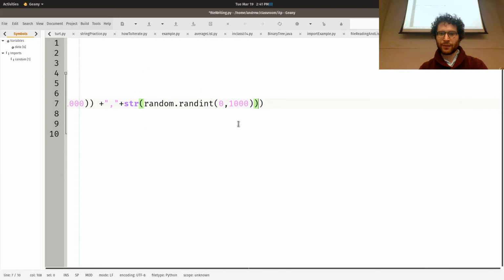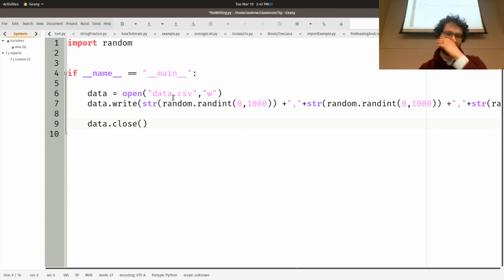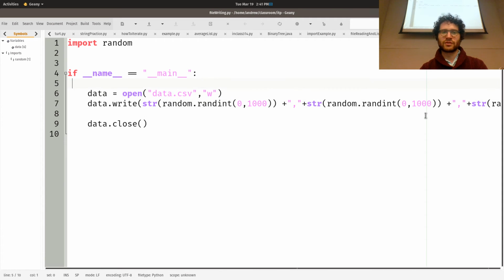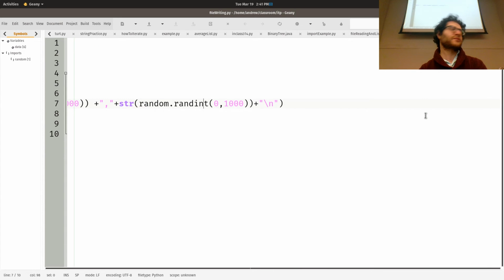So now I've got three numbers: random number, comma, random number, comma, random number. Oh, and then one more thing we need at the end, a plus slash n. So I've just added three random numbers together and then concatenated a slash n at the end.